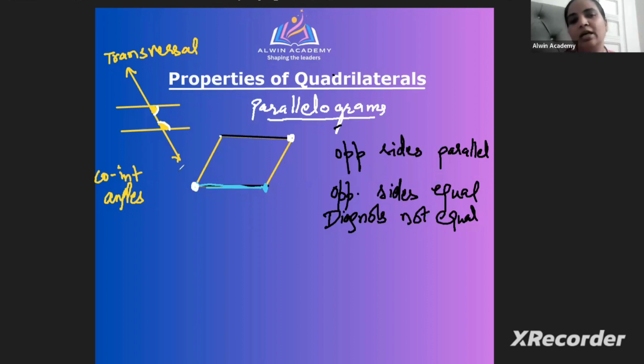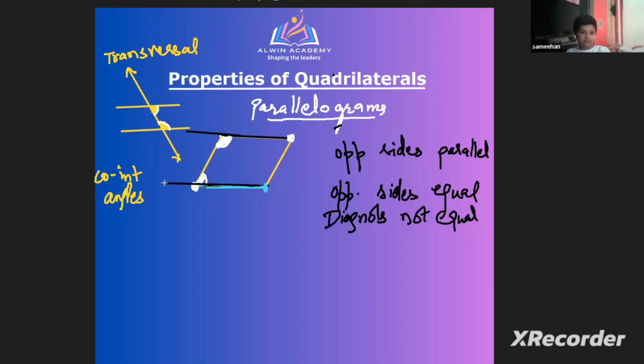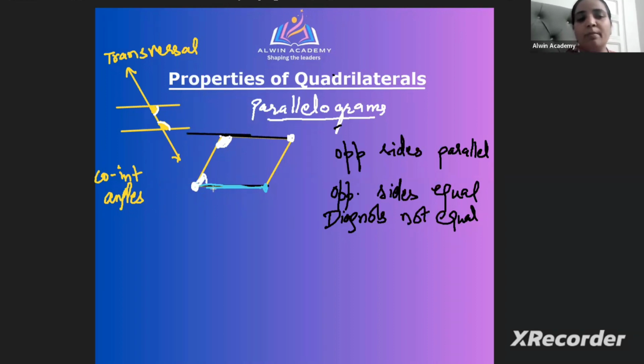Right, bache? So if I see here this angle and this angle, aren't they co-interior angles? Because in a parallelogram we have just now said that the lines are parallel, right? Yes, so this black line and this black line, they are parallel, hai na beta? I'm not drawing geometrically, so it may be going a little here and there, but when we do constructions we'll make sure we are doing it correctly. Right now we are roughly understanding it.